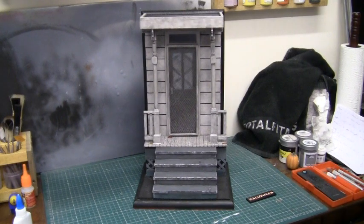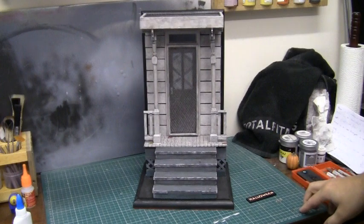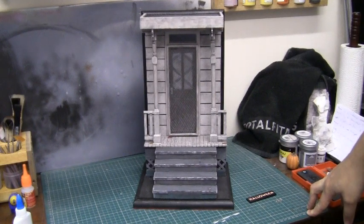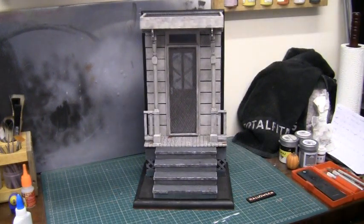So yeah, anyway, I had a bit of trouble with that. I've looked at the main photos from the actual DVD. Now, it looks like there's actually three numbers. When I looked up online, it turns out that the real address, or the real house that they used, I believe was 707 or 706. But in the actual film, or in Halloween 2, it's mentioned that it's actually number 45. So I've decided to just go with the 45 to try and keep things a little bit more classic, I suppose.